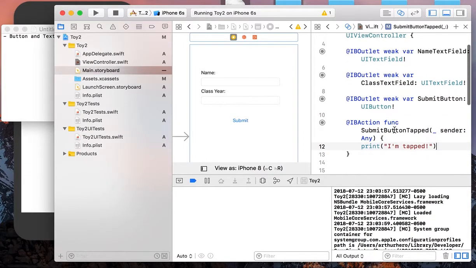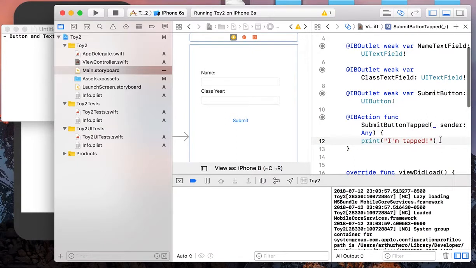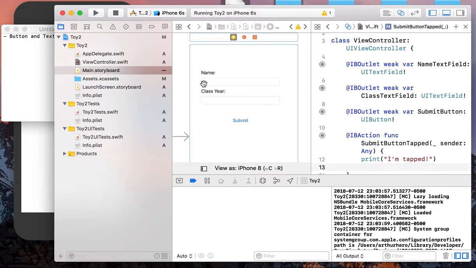Okay, so another thing I want to talk about now is that we can retrieve the content the user inputs into our text field by accessing the text attribute of these two objects.